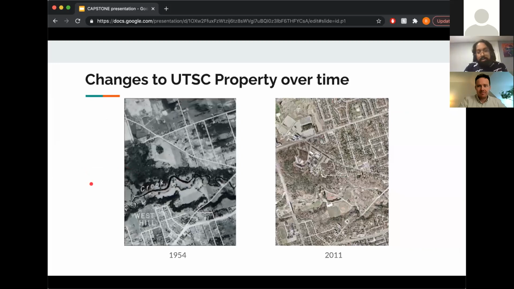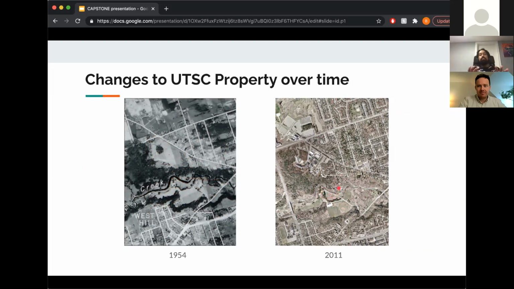So a bit more background on the campus property. We have two aerial images here, one taken in 1954 and the other one taken in 2011. And historically, this land was actually purchased by Miller Lash, who was a UofT alumni, in 1911. And you can see that he decided to clear much of the property to include agricultural croplands and a working farm right here where the main campus is now situated, as well as down here to the south where his estate was and still is.